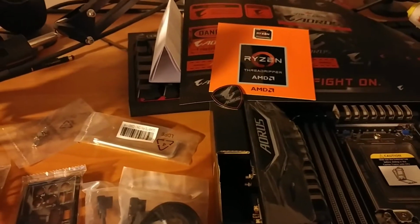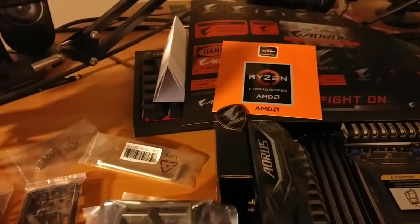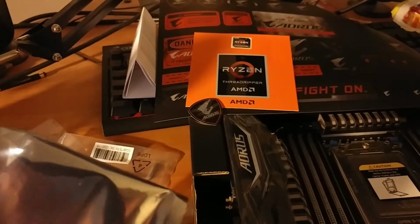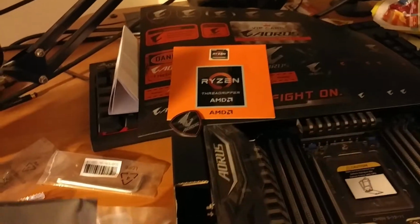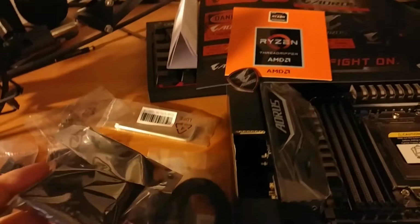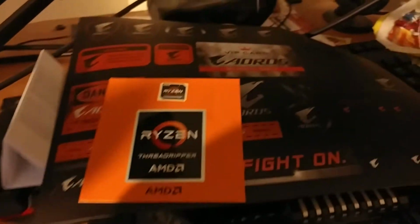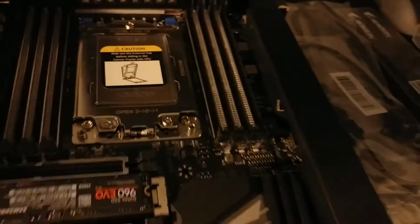They did include a nice SLI bridge. This is only going to be for 2-way, and maybe it is a high bandwidth bridge. That's kind of cool if it came with its own. I don't know if it functions as well as my EVGA one or not, but it is a nice, thick looking quality bridge. One thing that's nice is it comes with a little case badge, metallic, nice looking quality. The Threadripper comes with its own stickers for your case, so that's cool.